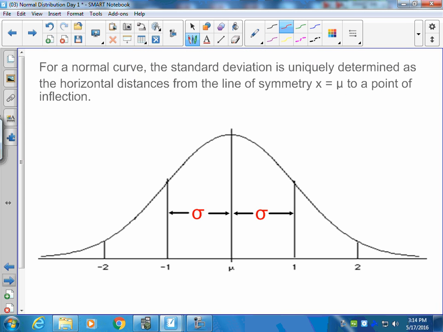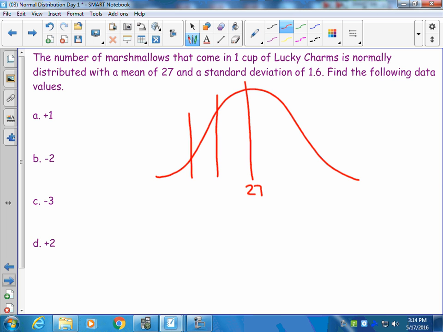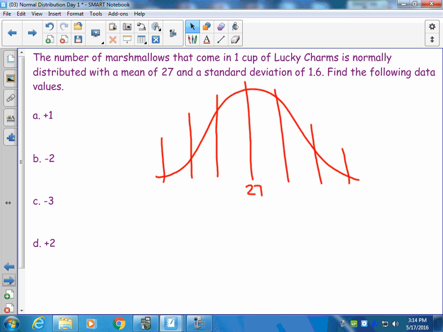Remember, we're using this as a point of symmetry and a measurement of spread. So we can start breaking pieces up from that rule of 68, 95, 99.7, and use that to build our data distribution and work from there. I always suggest building the distribution starting with what we know. Our mean value is 27, so that becomes our center, and we're going to count out in both directions based on the standard deviation distance.